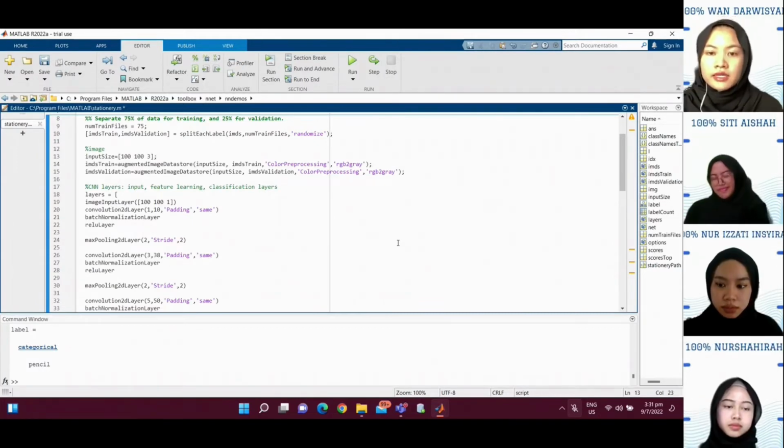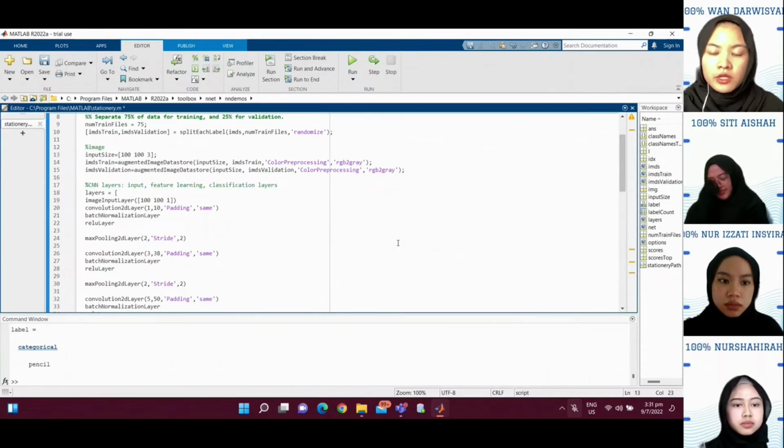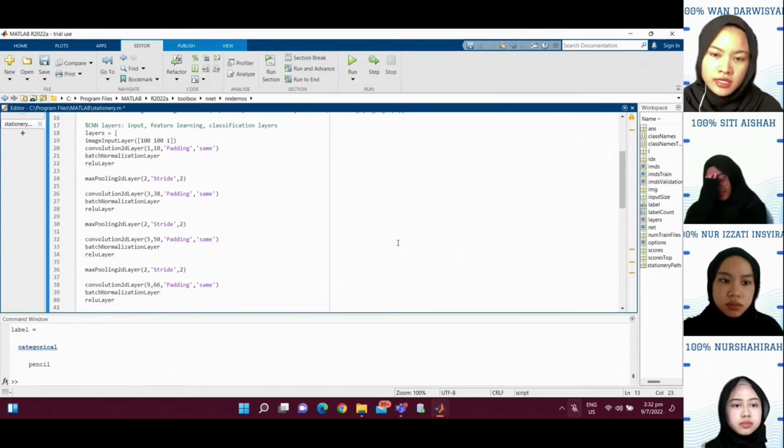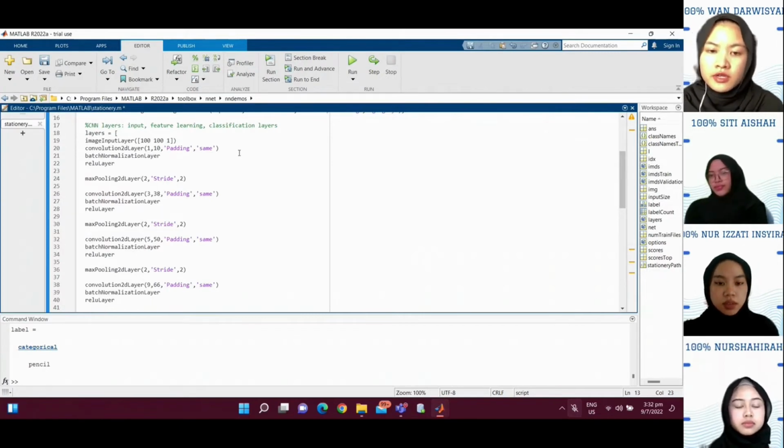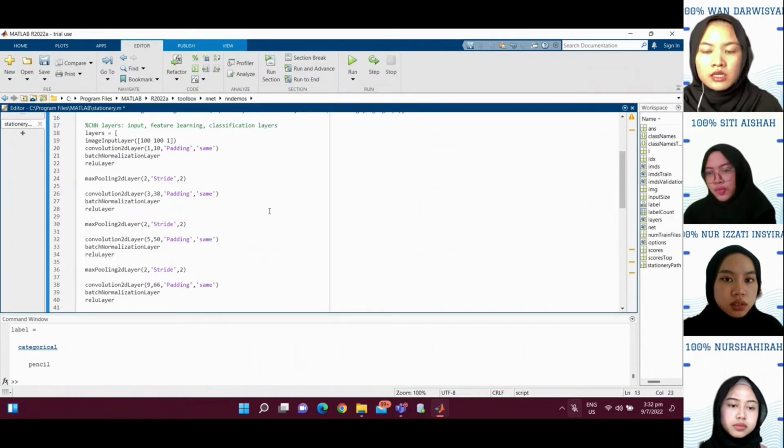Now we'll define the network architecture of our CNN. The image input layer is 100 times 100 times 1 pixels. Now the feature learning for the first layer is a 10 1 times 1 convolution plus ReLU. The second layer is a max pooling layer with pool size and stride 2 times 2. The third layer is a 38 3 times 3 convolution plus ReLU.